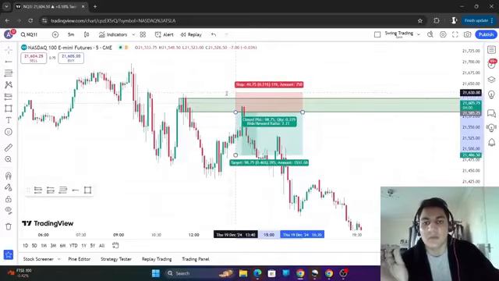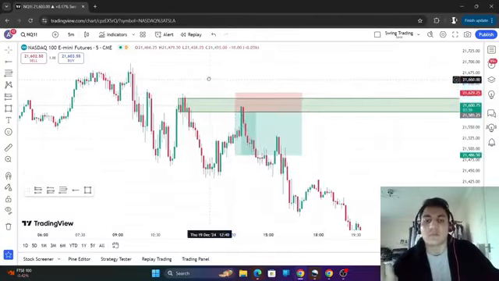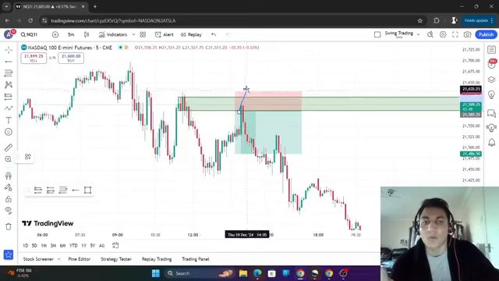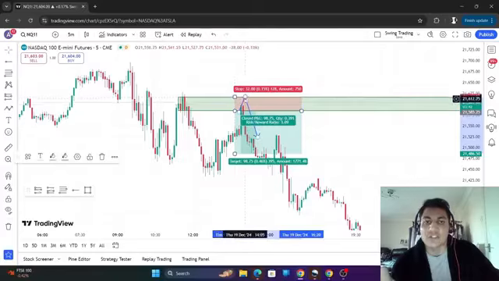Now, someone was asking me about this. You don't put your stop loss at the body's high for an order block. You never do that. You always put it at the candlestick's high of the order block itself, because like we said, price can, let me just make this clear, price can come and just wick out, right? It can wick up like that and then go back down. So if your stop loss is really tight here, like that, you're just going to get stopped out before price goes in your direction.